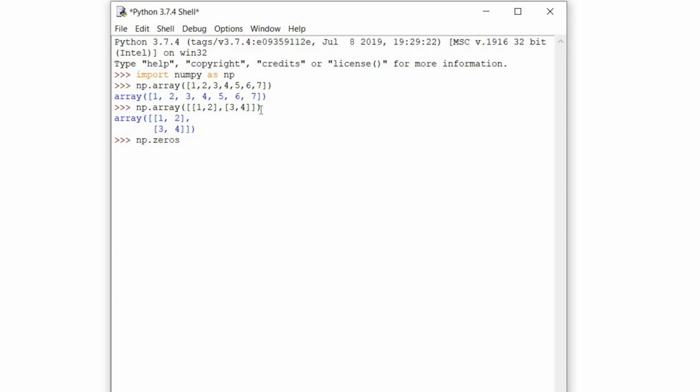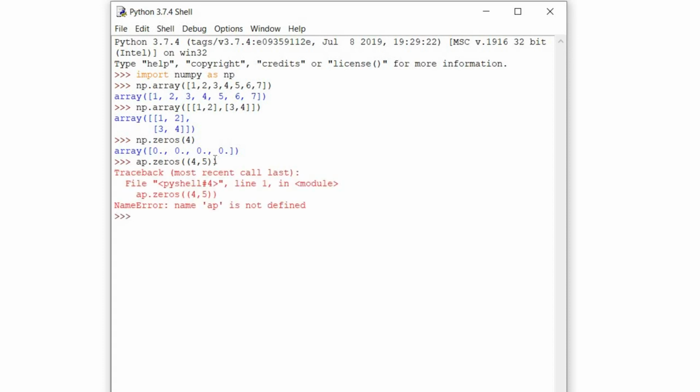Now let us move to another example, np.zeros. What if you want to initialize an array with each element being 0? Over here I need to give only the size of the array. I don't need to specify anything else, and this will give me a zero array. Now if you want a multi-dimensional array, you can do it with another parenthesis where you can mention the shape. 4,5 is the shape.